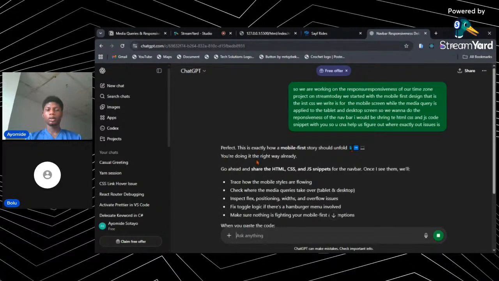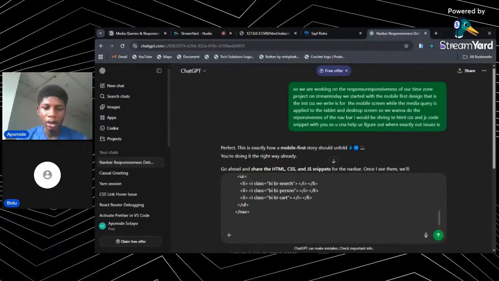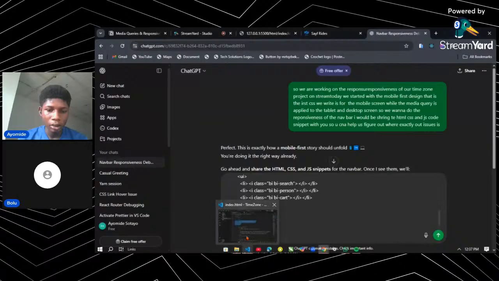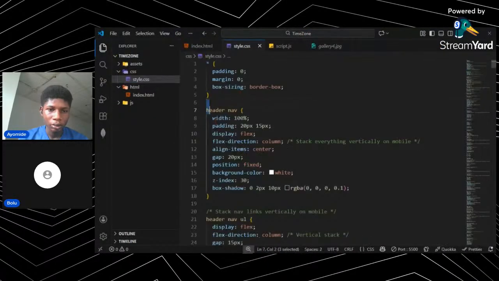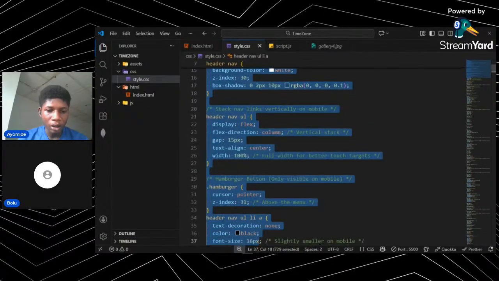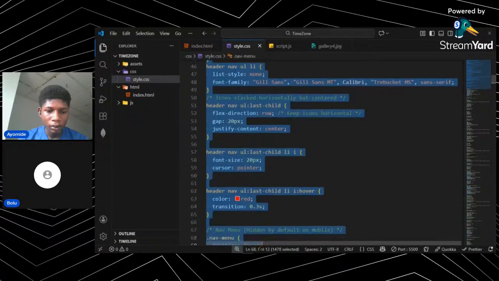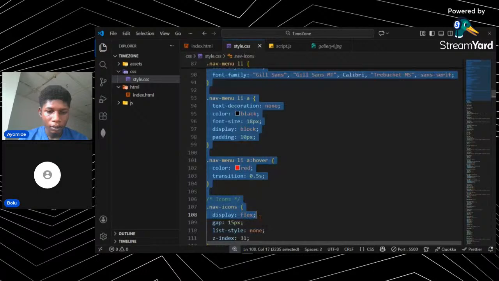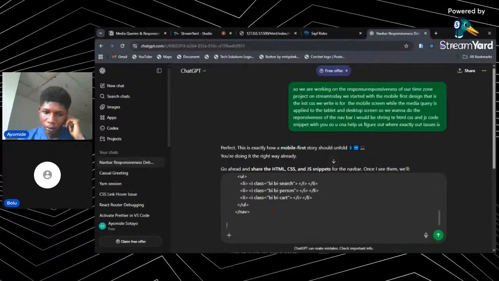Don't worry, you are doing the right thing already. Go ahead. Okay, so let's share our HTML. This is the HTML, then the CSS. Just copy all the way through to where our navbar code ends.